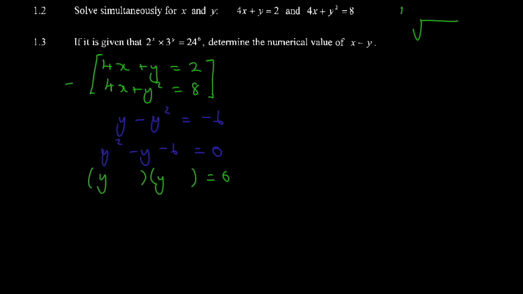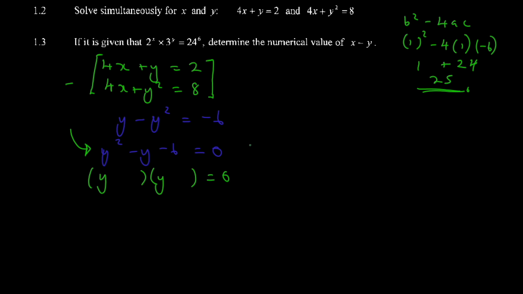And there's also another way to actually tell whether something is factorizable. You say b squared minus 4ac. Let me remove the square root, I don't know why I put it there. If b squared minus 4ac for this equation is a perfect square, it means that our equation is factorizable. Okay, so you can actually go ahead and try it. So 1 squared minus 4, then our a is 1, and our c is negative 6. Here you get 1, then plus 24. Here you get 25, okay? So 25 is a perfect square. The square root is 5, okay? So we know that this is factorizable.